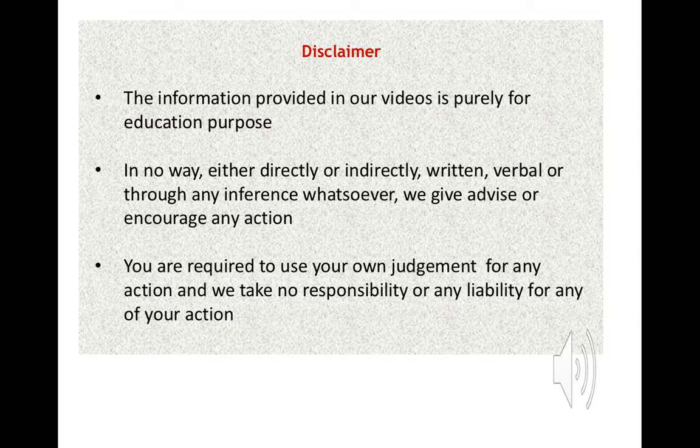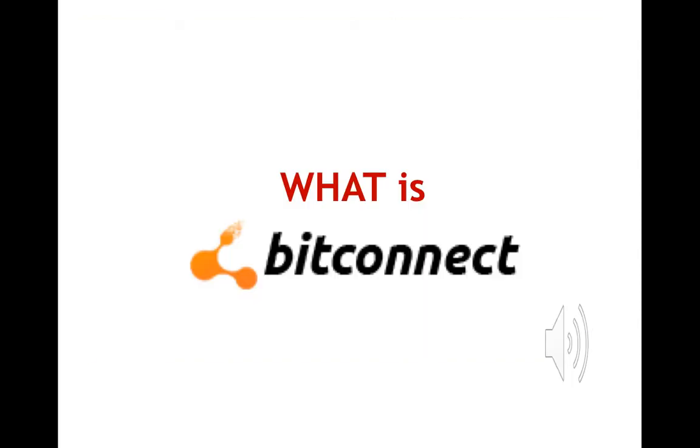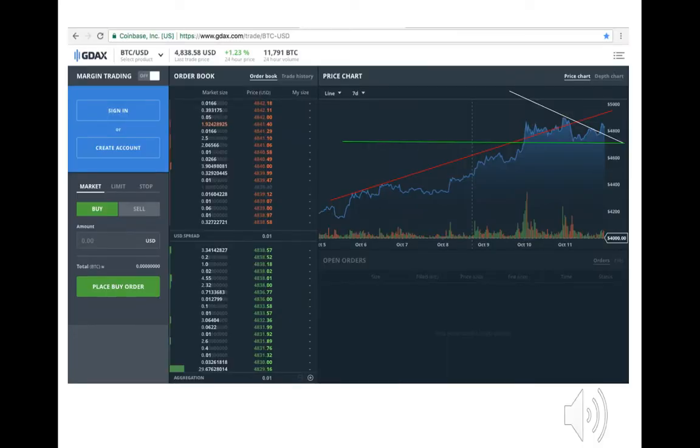Let's begin by understanding what is BitConnect. BitConnect is a peer-to-peer lending platform wherein you buy the BitConnect coins and give it for the purpose of lending. If you can see the graph over here, this is the movement of the Bitcoin over a period of time. Now, what the system does is takes your BitConnect coins and invests it into the Bitcoin, which means that it will buy at a lower price when the Bitcoin has gone down and sell at a higher price. The profit that is made in this process is shared, and that is what you get as interest on a daily basis.